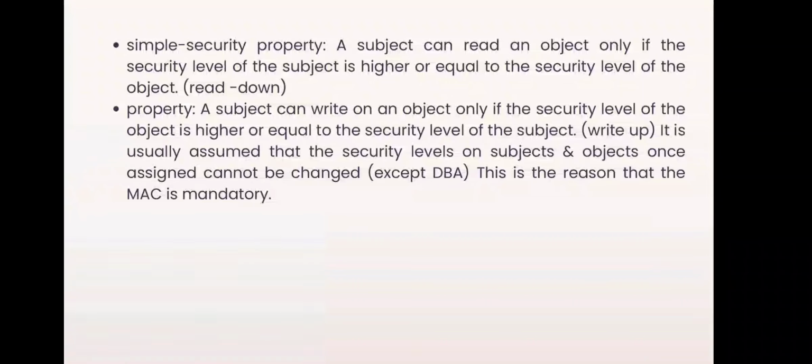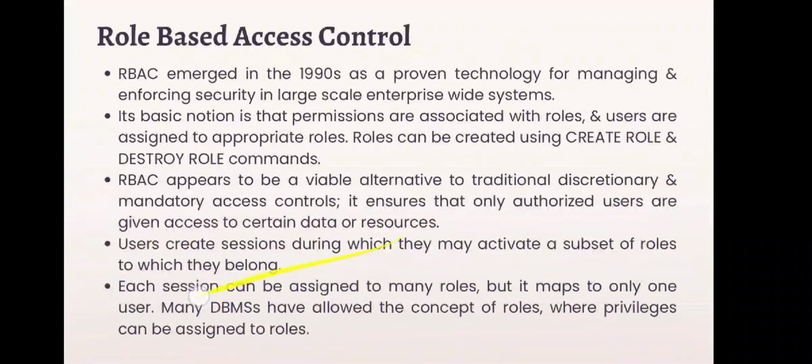The simple security property has a read operation, or read access, where they can only read the document. If you give them access which is equal to their privileges, they can only read the data. And the star property means you can write up the data only if the security level of the object is higher than or equal to the security level of the subject. If you have a higher position and you don't have the means to look into the micro things, there is no need. But if something big is happening and the boss doesn't know, he should know that thing, so it is known as the star property level.